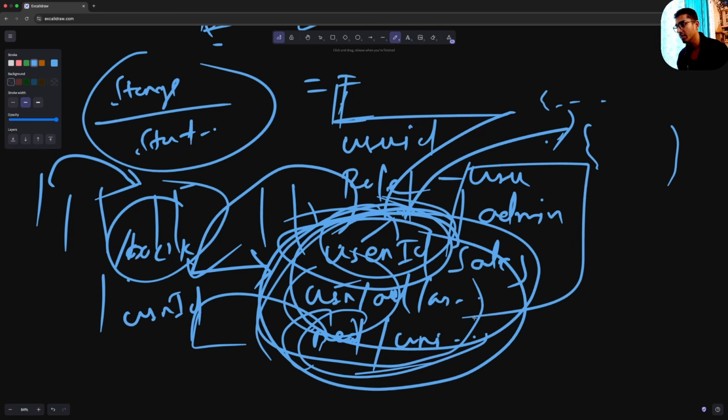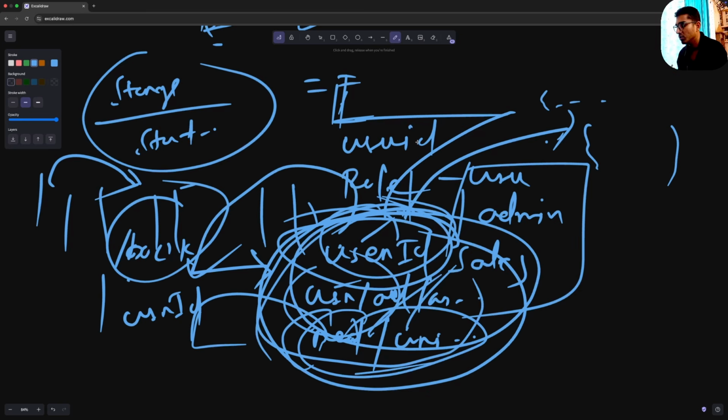We can check if the user is a user, if the user is an admin, etc. So all in all, a context is just a shared state accessible to all the middlewares and handlers, so that our system is not tightly coupled and we have some kind of storage that is limited to one request.